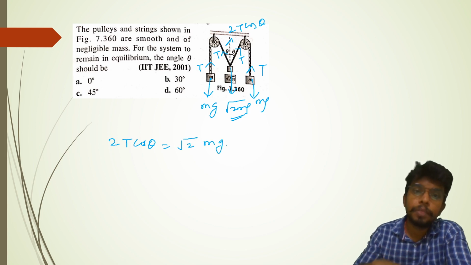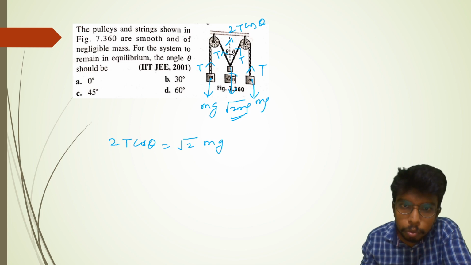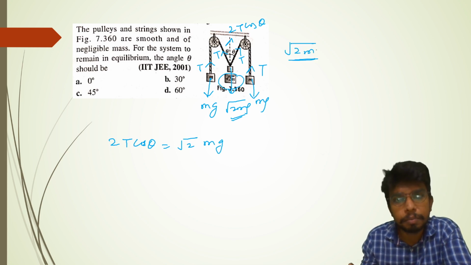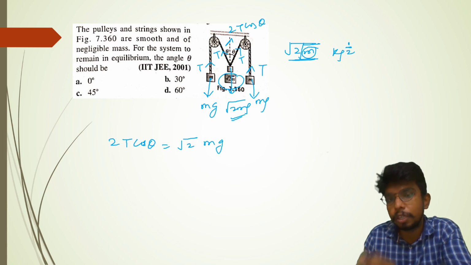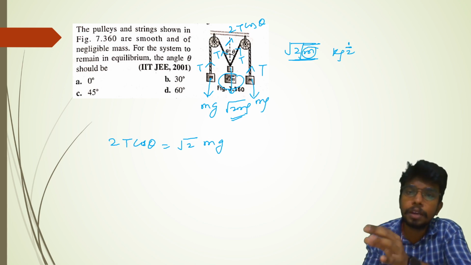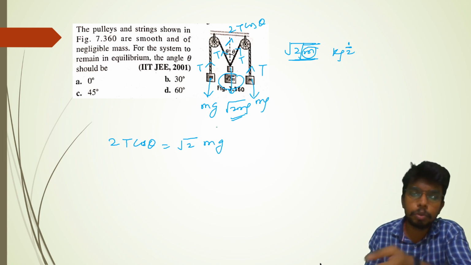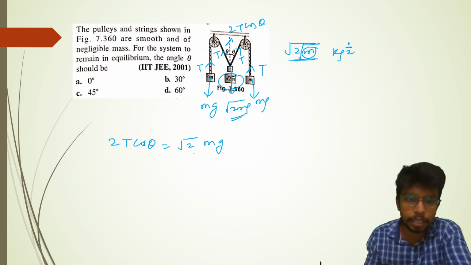Okay, one more thing. In the question they have given root 2 m. Remember, you should understand that this is a misprint, because if mass comes out in the root, then there will be kg to the power half. That means the unit of mass will also become kg to the power half, which is not possible. So m cannot be in the root, only root 2 is in the root, not root 2 m as a whole. This is some mistake over there.